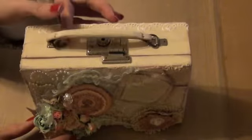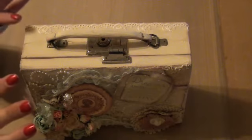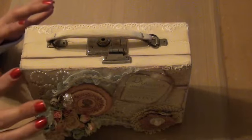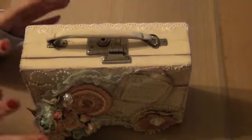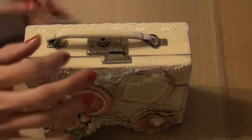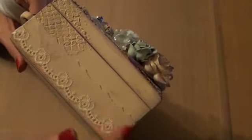So this is the suitcase and what I did is I painted it cream all over. I slightly distressed the edges using, I think it was the Victorian Velvet Distress Ink. And actually if I show you the back first, I used this paper and I just gave it a whitewash and distressed the edges with the Victorian Velvet. So that's the base of it. On the edges I added just some simple lace all the way around.